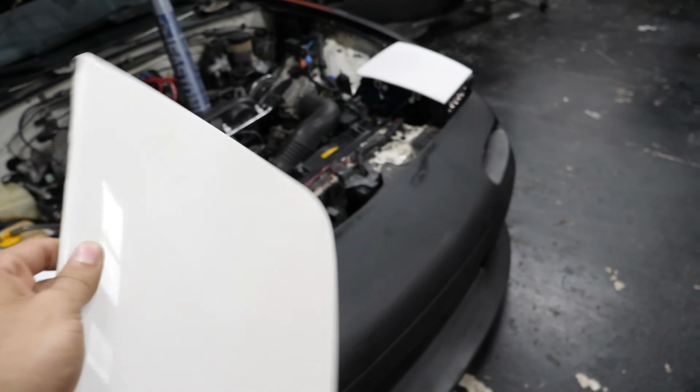Let me put that down. I also got the car registered, so it's completely street legal now. Don't look at the rust. I'm going to use this car as a hauler for the most part, so a lot of parts and stuff I'm just going to throw in it. I'm thinking I'll probably not even put a passenger seat in there. I'll just fix the floors, put a nice sheet pan in there, and leave it as is. So whatever stuff I pick up, I can just throw right in there, and that's it.